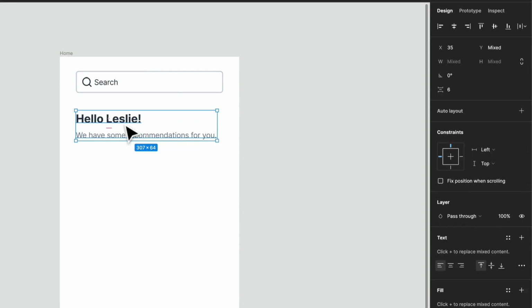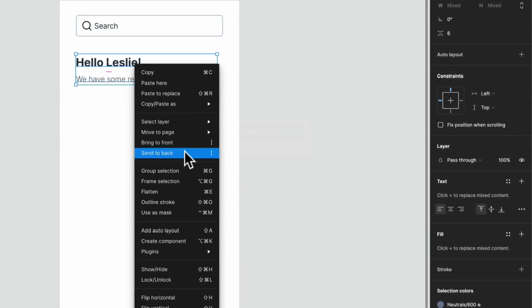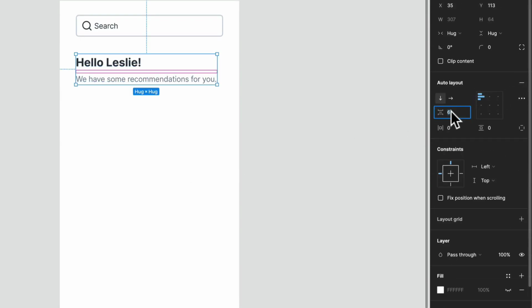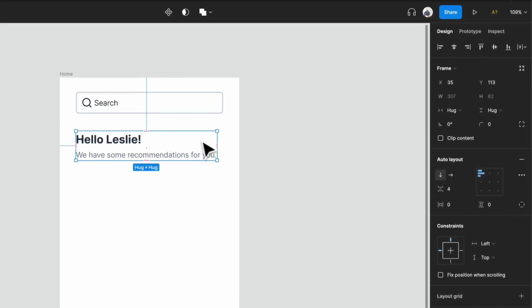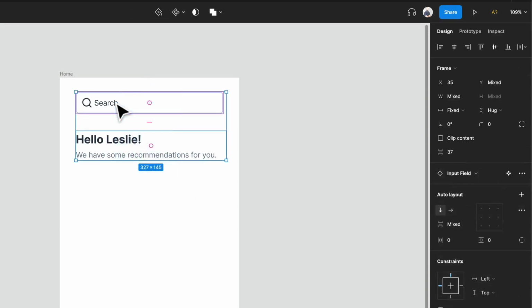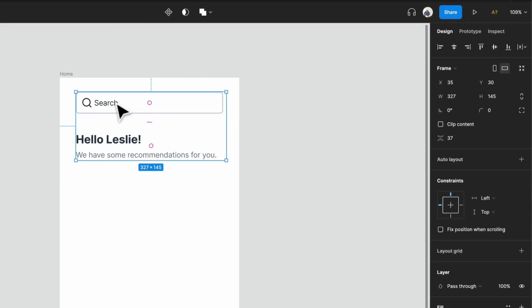So I'm going to actually group these. So I'm going to right click and frame that selection, turn it into an auto layout frame. So I'm going to move a little quickly now. And now I'm actually going to make this really easy on us. I'm going to set up some sort of foundation where there's just like auto layout. So once again, I'm going to frame this selection. I'm using my shortcut, which is Option Command G, and I'm going to make this an auto layout.